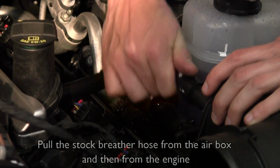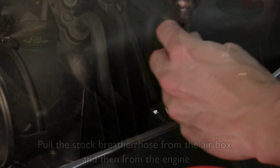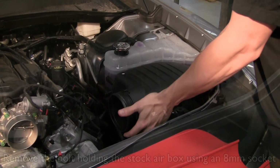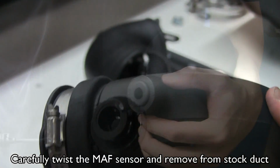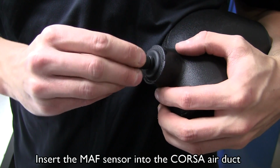Pull the stock breather hose from the airbox and then from the engine. Remove the bolt holding the stock airbox using an 8mm socket. Lift and remove the stock airbox. Carefully twist the mass airflow sensor and remove from the stock duct. Insert the mass airflow sensor into the Corsa air duct.